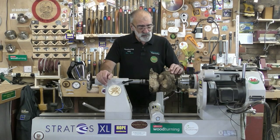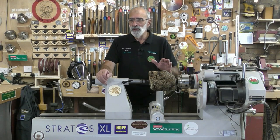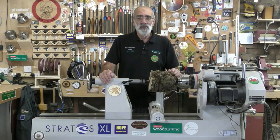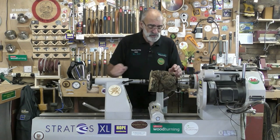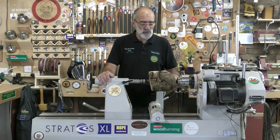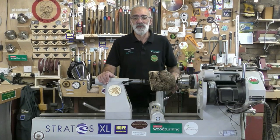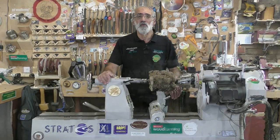It is very uneven, as you'd expect with a burr, and it's quite light as well for a chunk this size, so I have no idea how it's going to turn, and furthermore I have really no idea what it's going to end up as. It could be a vase, it could be a hollow form, or it could be a multi-piece. So it's got to be an interesting turn nevertheless. So without further ado, let's get turning this Robinia Burr.